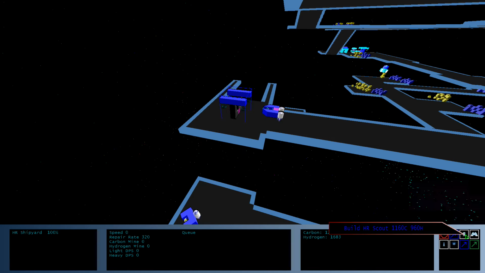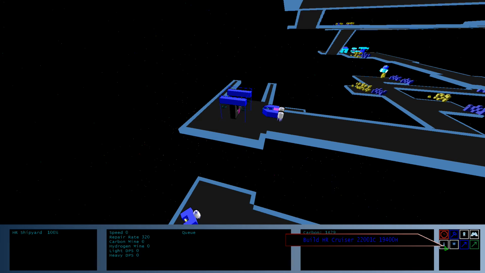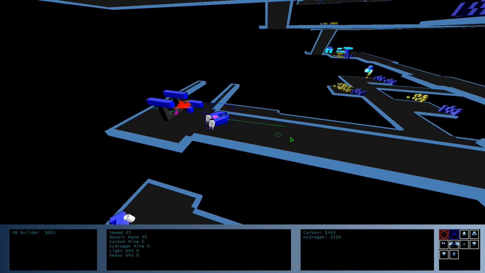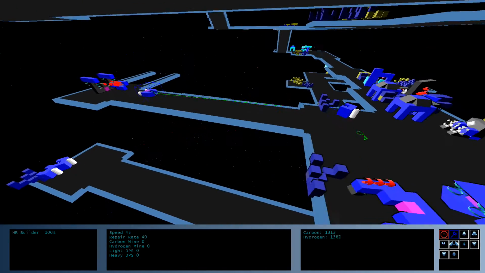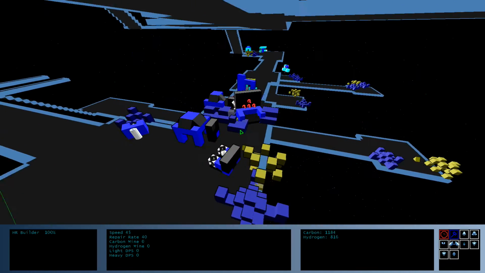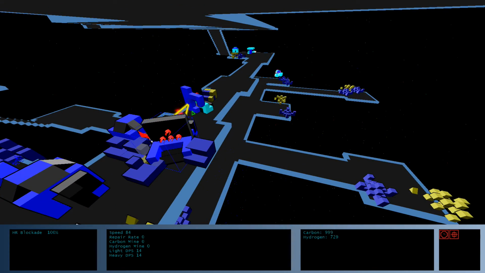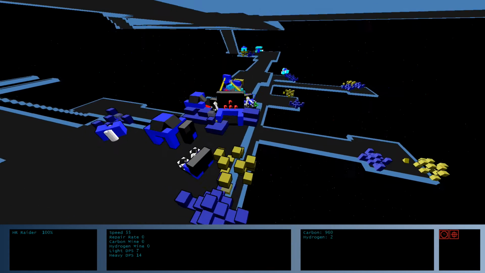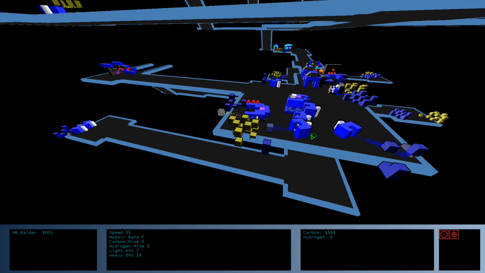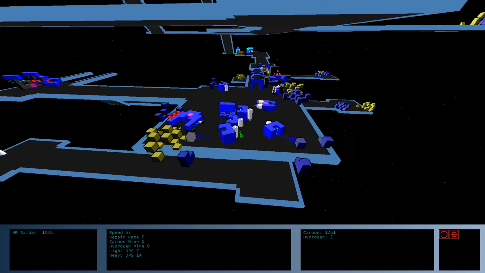All right, let's get ourselves some ships, shall we? A cruiser would be a little too much, I think, but the Corsair, dang, the Corsair is even a lot to take in. However, we do have a lot of resources, so I'm not too worried about it. We've got a great bottleneck going here. Let's try to get these guys all attacking if we can. Taking this guy out. The AI looks like they've moved downstairs, or that they're at least collecting resources downstairs.